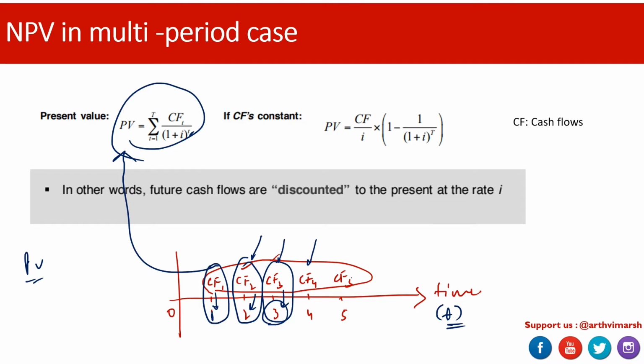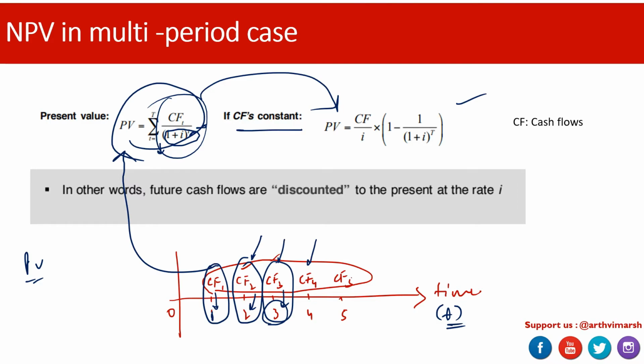And you can see that when the capital T goes to infinity, say for example this T tends to infinity, what will happen? This term will go to 0. If this goes to infinity, this term will tend to 0. So the present value collapses to this expression here. That is the project or investment that pays a constant stream of cash flow forever. The present value is computed by dividing the individual cash flow by the interest rate. So this is the expression which helps us when our cash flows are going to be constant.